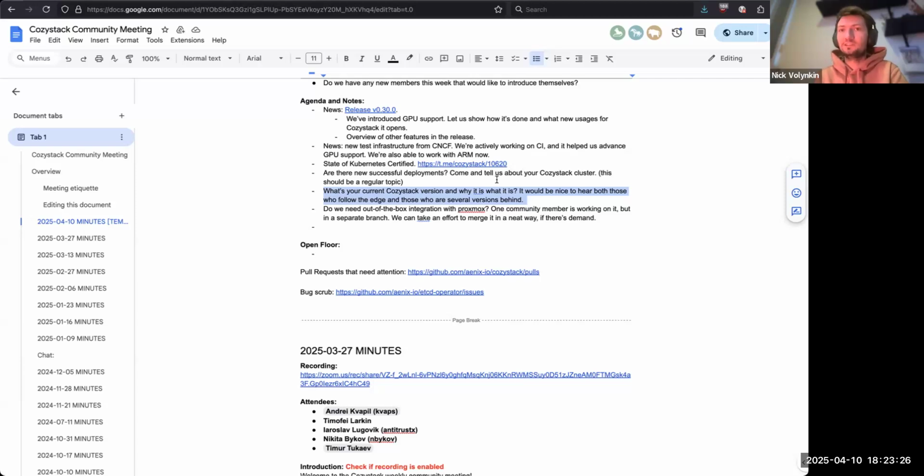On the other hand, if you still keep, like, 0.22, why is that so? What keeps you from updating? Whatever you have to say about how you make decisions is very useful to us, because stability is one of the main focus points for us at this moment. Whatever you have to say about that is very valuable.